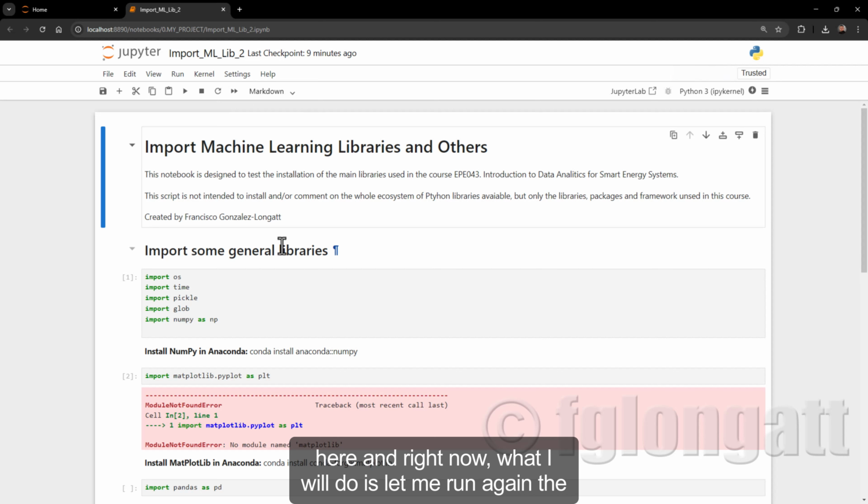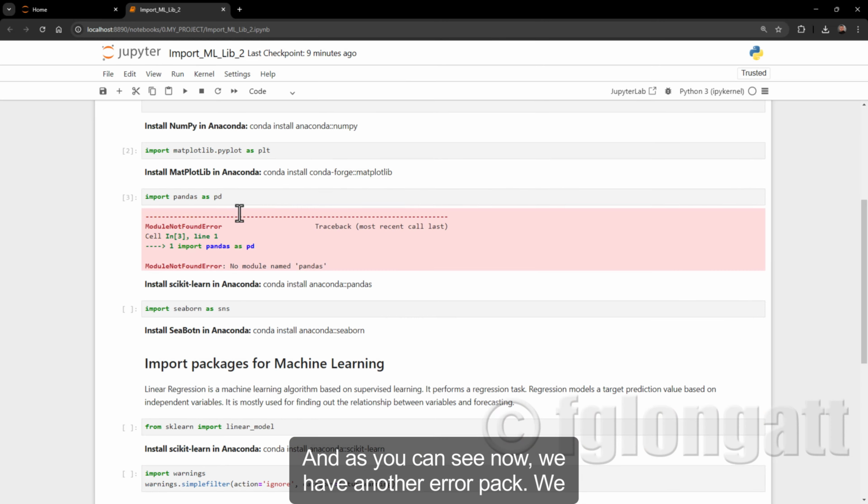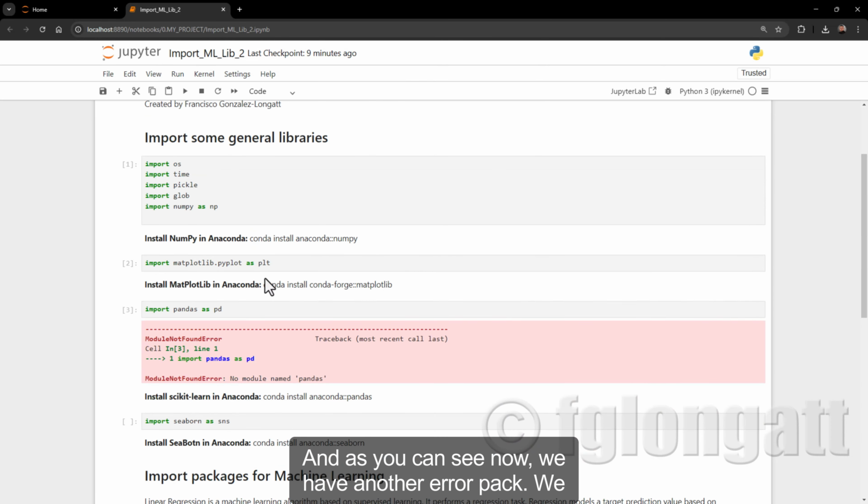I open here, and let me run the Jupyter notebook again. As you can see, now we have another error, but we have some progress, because this Jupyter notebook was able to import Matplotlib.